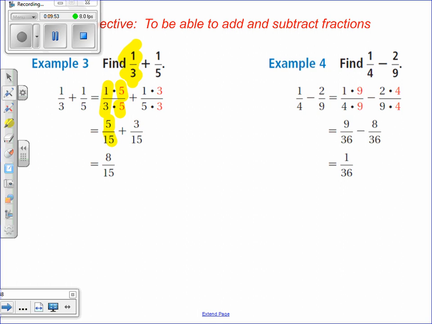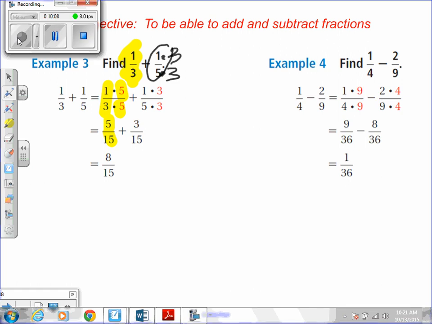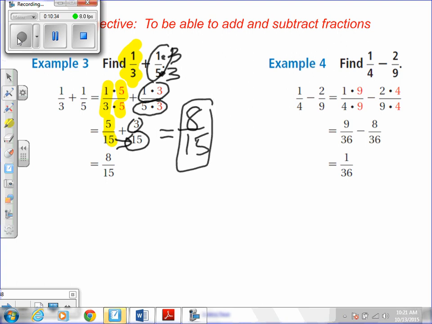If we go to our other one, 1/5, all right, we multiply the 5 by the other denominator of 3. And if we multiply a denominator of 5 by 3, I must also do the numerator. So 1 times 3 is 3, 5 times 3 is 15. So now we get 5 fifteenths plus 3 fifteenths. And here we can follow the rules when we add of keeping our denominator and adding our numerators together. So we end up with 8 fifteenths, all right, or a little bit more than half the cheesecake.